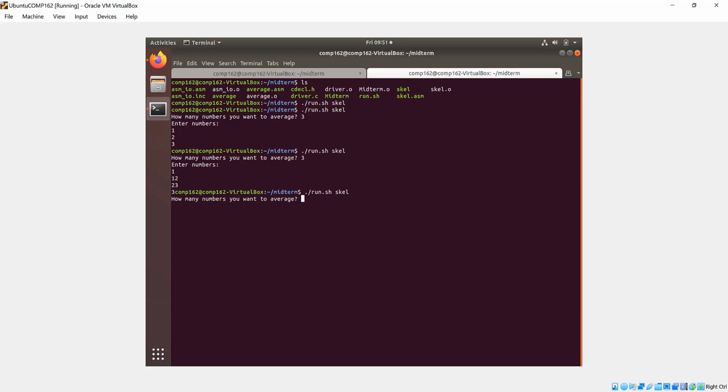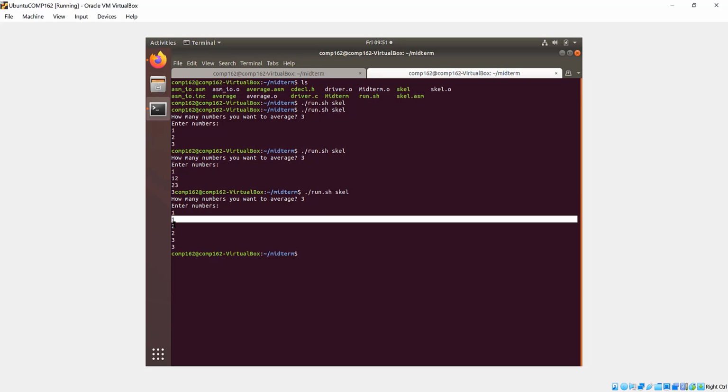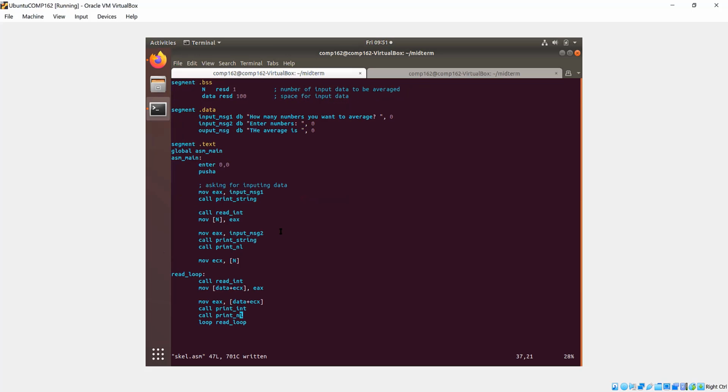Okay, we run it again. 3, 1, 2, 3. So we enter 1, it prints out 1. We enter 2, it prints out 2, and we enter 3, it prints out 3. So it seems that whatever we write is going to be written back for us.